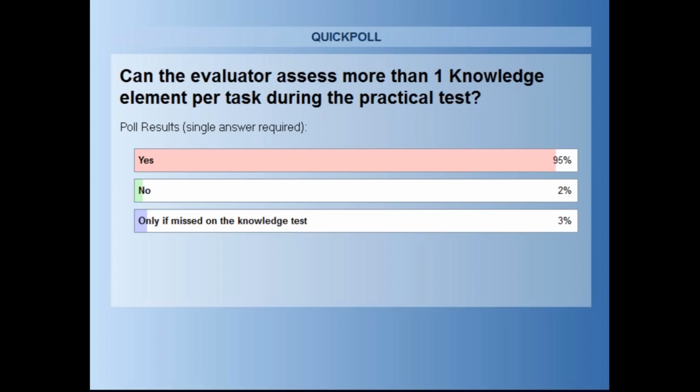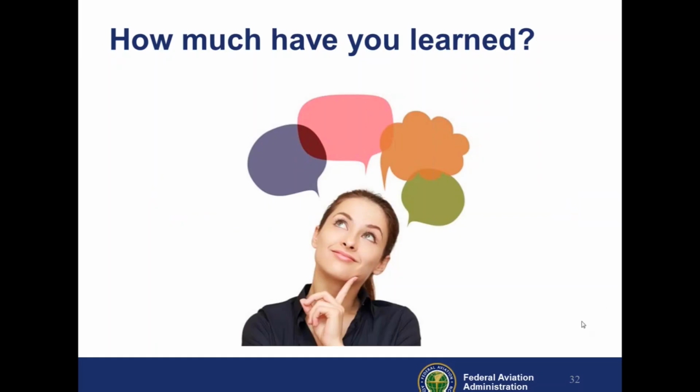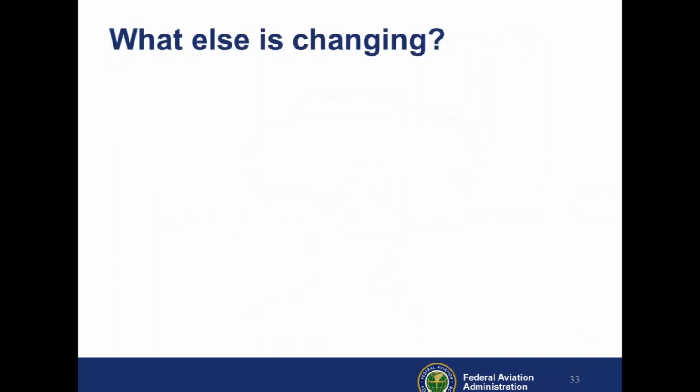So the question was, can the evaluator assess more than one knowledge element during the practical test? And you certainly see this. The answer is yes, right? One is the minimum, but the evaluator can certainly evaluate more than just the minimum. So good job on that one. I'm going to go ahead and take that one away. Thank you very much for participating, and we'll wrap things up a little bit.